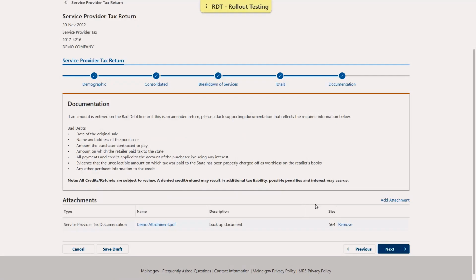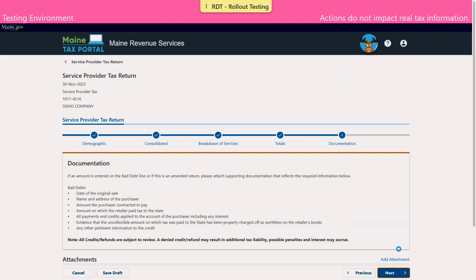You will repeat this process as many times as necessary until all supporting documentation has been added. If you accidentally add the wrong attachment, you may click Remove in the rightmost column to remove any particular document. Once everything is ready and attached, you may click Next to continue.